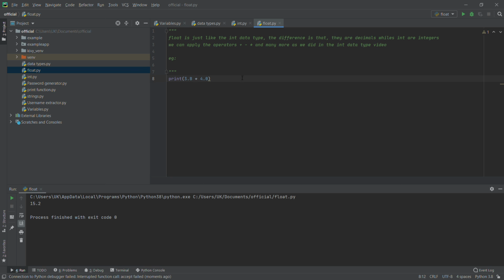Then we can also store them in variables and print them. So let's say variable number is equal to 2.5 plus, let's say, 3.6, and let's pass the name of the variable here. So let's run this code. So you get 6.1. So it's the same thing. You can pass it through the print statement, or you can just store it in a variable and print the variable out to print out the content.